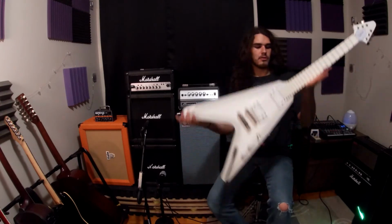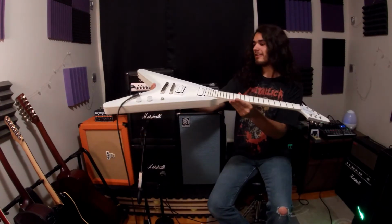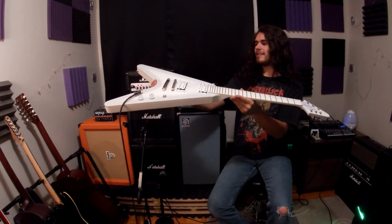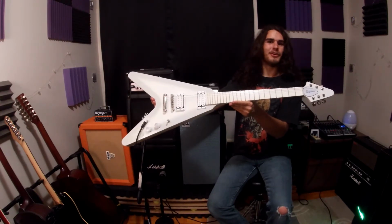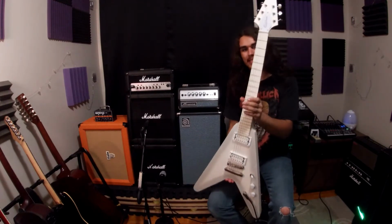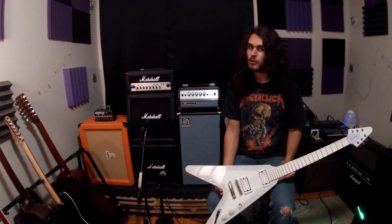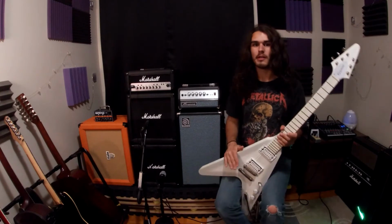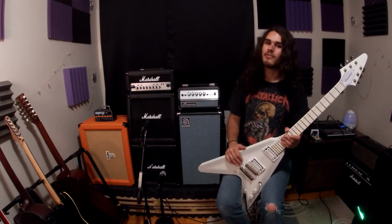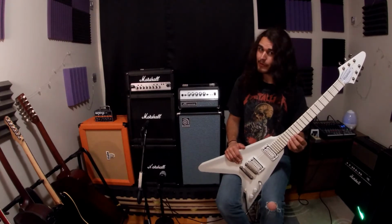Today, we're going to be taking a look at this exquisite, beautiful, stunning piece of wood, also known as the SnowFalcon. This here is Brendon Small's second signature guitar with Epiphone, his first being the Thunder Horse, which I have yet to own. And he's also got a third one now out, which I've done a demo and an unboxing video for already, if you want to check that out.